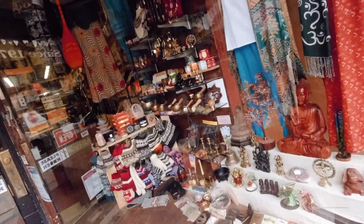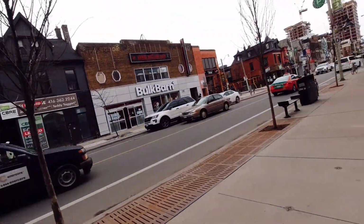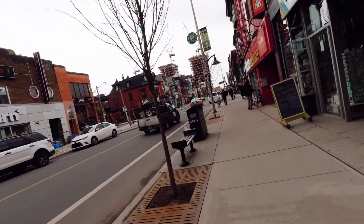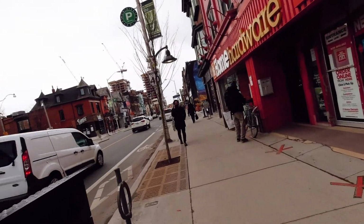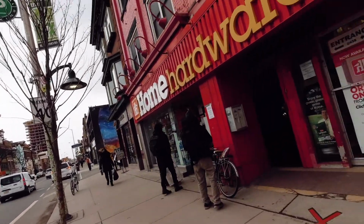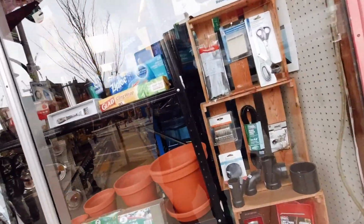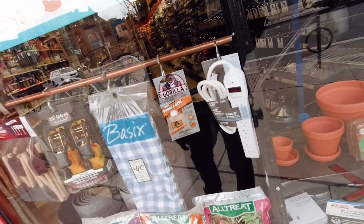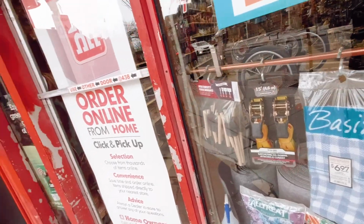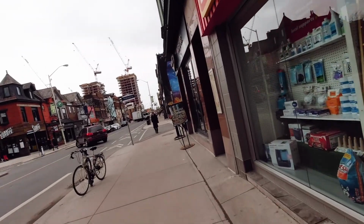Here we go. Smells, can you smell it? Very decent. This reminds me of East Village, New York City. Lots of people selling that stuff on the street. And actually, they burn a big bundle of it, not just one or two. They burn a big bundle. And you can smell it for blocks. Gorilla tape. I need some of that glue. Oh, I need to glue my microphone on this camera.